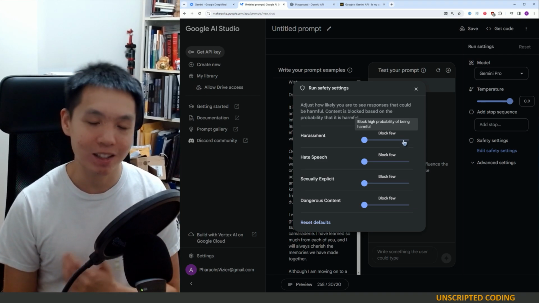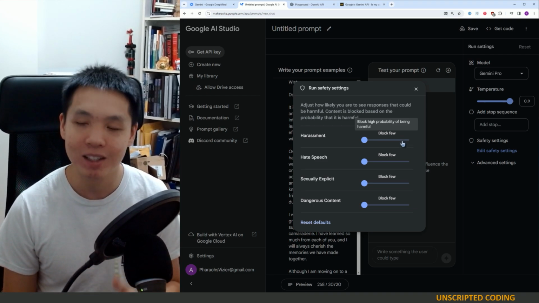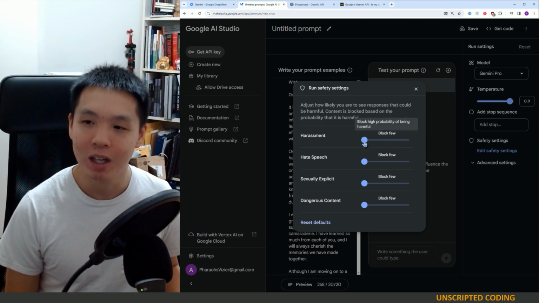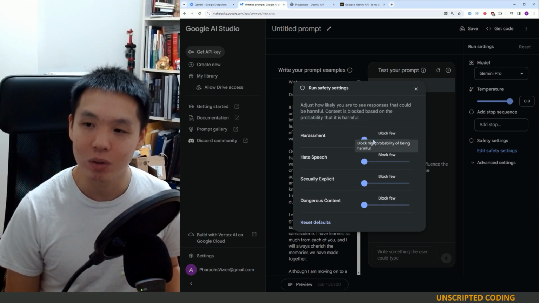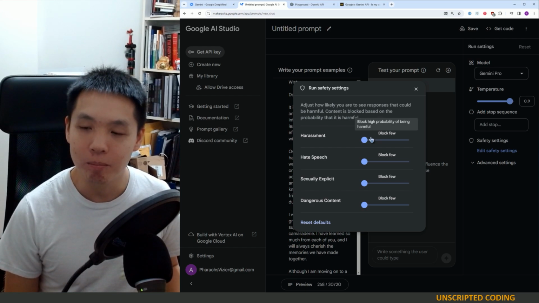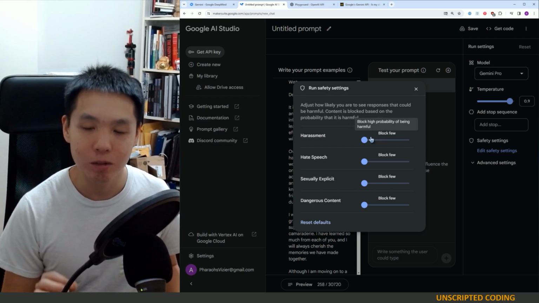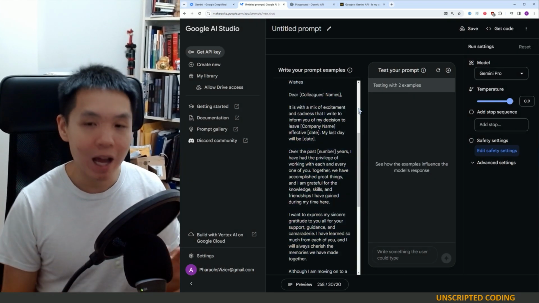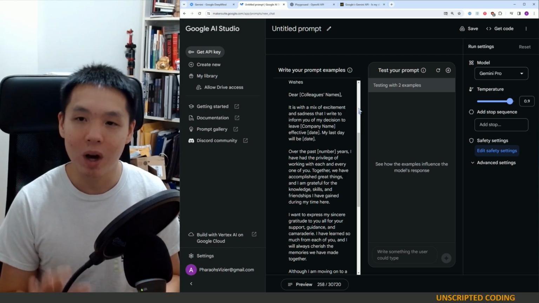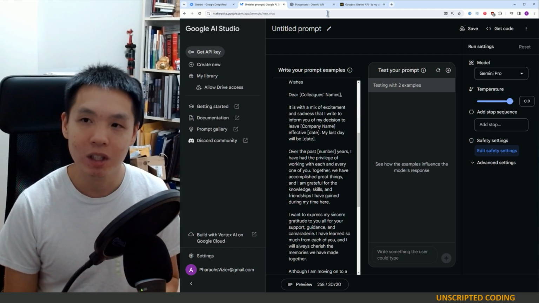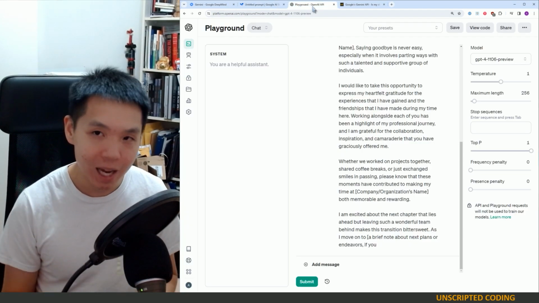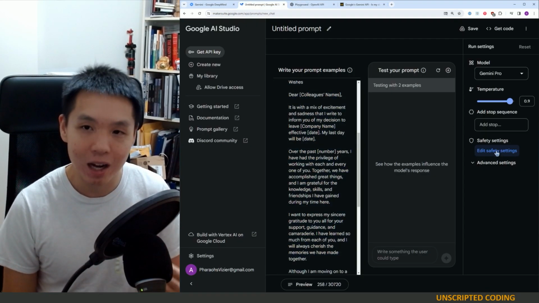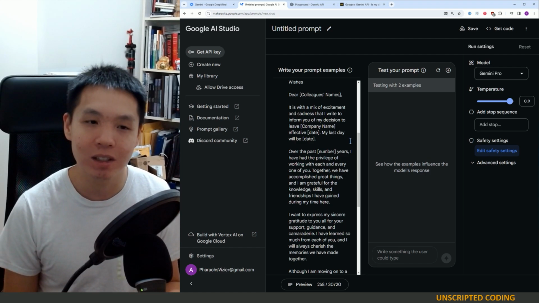I don't know if they can keep going forever. I feel like somebody is going to abuse this and somebody is going to screw it up for everyone. But in the meantime, you are able to basically block very, very few things on Google AI Studio. And I have earlier today run a number of images in which OpenAI would catch it, and Google, once the safety settings are down, wouldn't catch it.